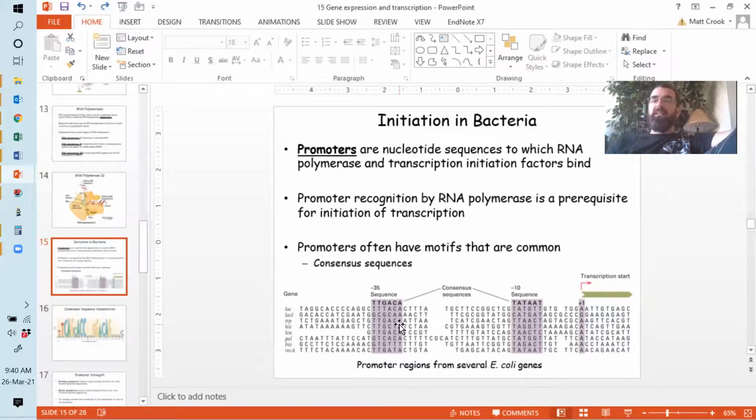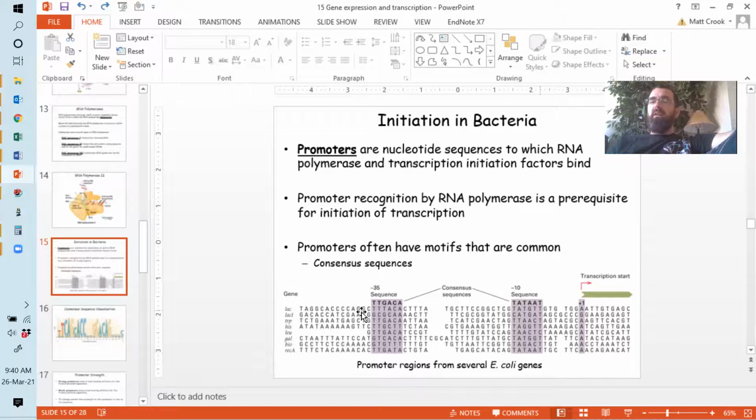It doesn't have to be exactly the same. So for example, down here, we've got recA, a recombination protein involved in DNA repair, I think. This is a complete copy, right? So that's a perfect -10 sequence. Look at the -35 sequence and it differs here.